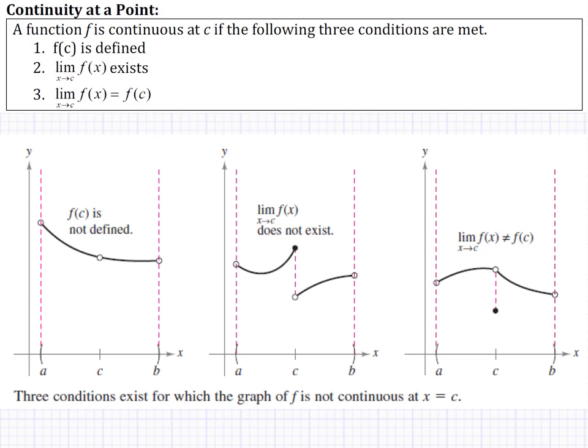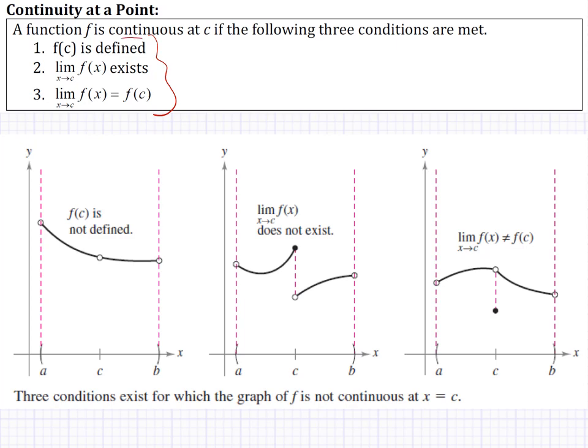So what we want to discuss is what we need to show that a function is continuous at a point. Well, there are three things that you need to do. You need to make sure that your function is defined at that particular value. You need to make sure that your limit exists and that the function value and the limit value are equal. So not just one of these things is required. A lot of people think, well, if my function is defined, then it's continuous. Not necessarily true. You might need more than that, and we do. We need all three of these things to hold.